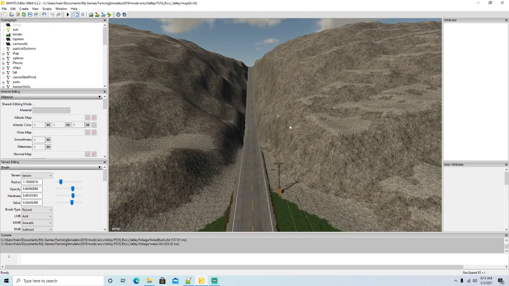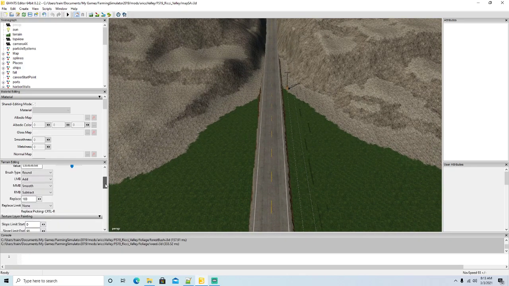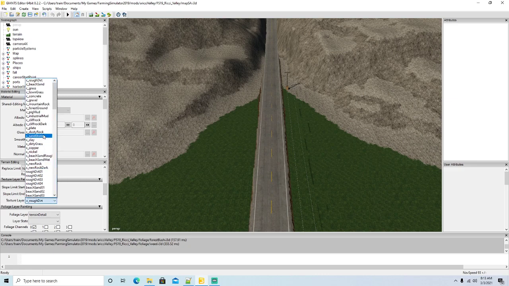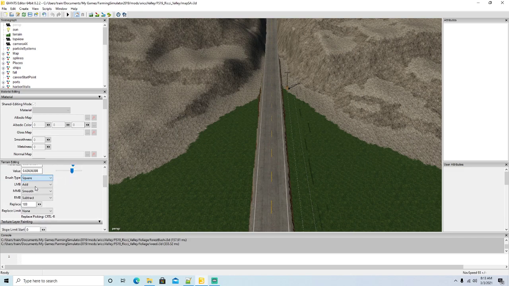Alright, so the first thing I'll need to do is get the roads underpainted with some gravel just in this area. So let's go to square.